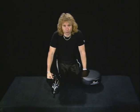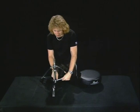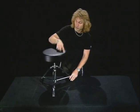You may or may not have purchased a throne with your kit. If you did, you would set it up in a similar fashion to all the other hardware. Open the base legs, extend them fully, tighten the bottom nut, pick up your seat, place it over the rod, secure it. In the case of this throne, you can adjust it by spinning it counterclockwise or clockwise to adjust the height.